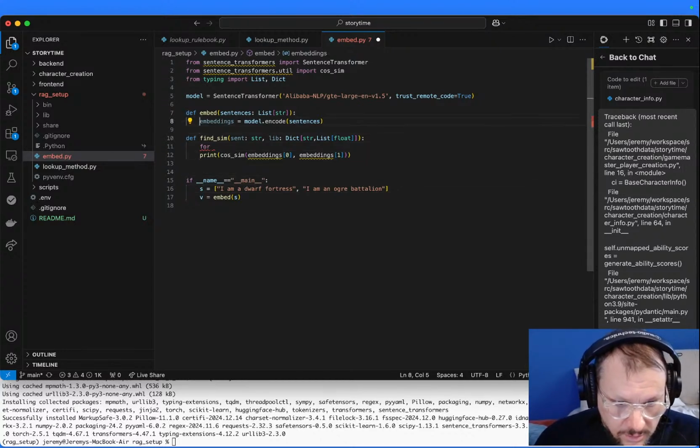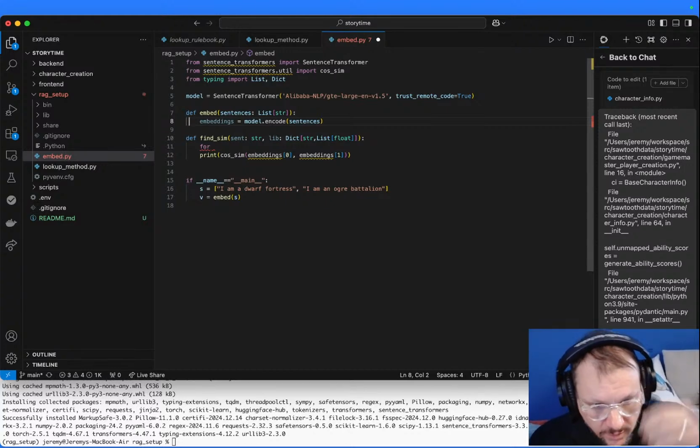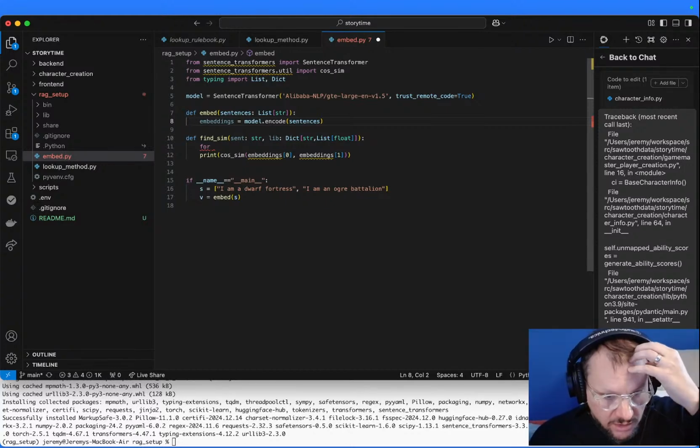In the embed function, it's going to be given all the sentences.